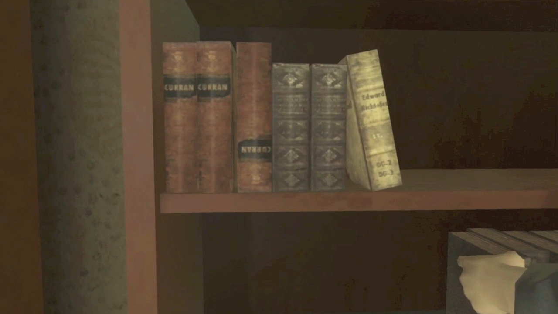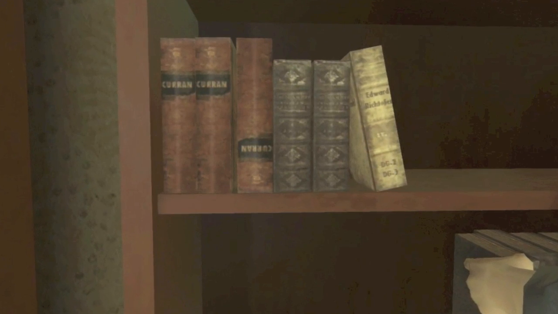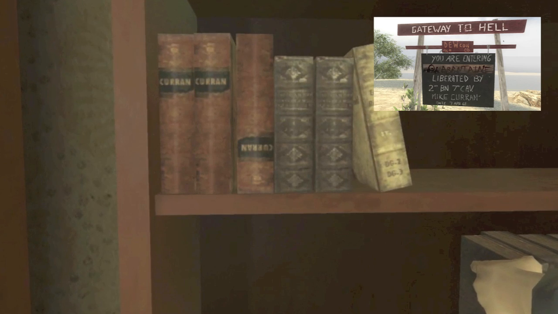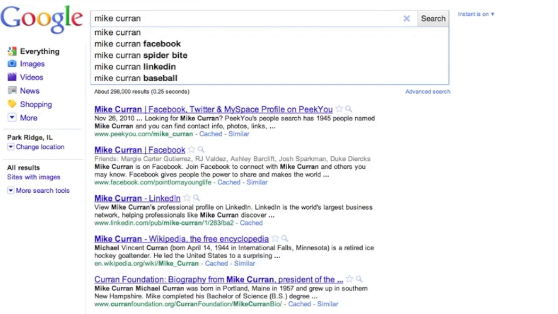Another bookshelf mystery that really confused me was all these books labeled Koran. Mike Koran is a name on the Gateway to Hell sign, and all these books are labeled Koran. So who is this guy? One thing that you might not know about me is that I have a PhD in zombology, or the study of zombies, and being a zombologist, I decided to research this man in the same place where every other zombologist researches: the magnificent website of Google.